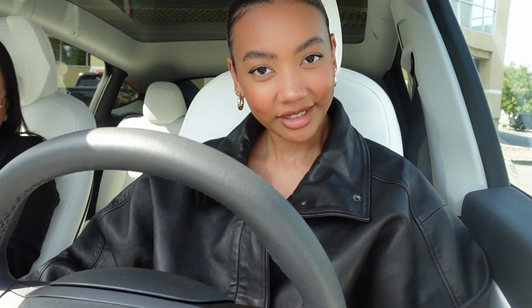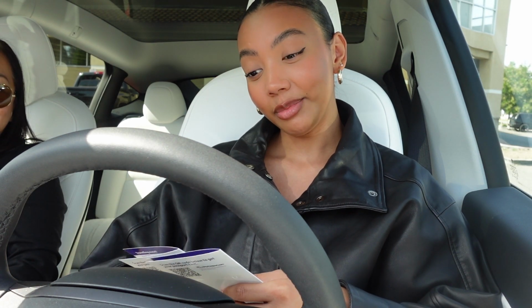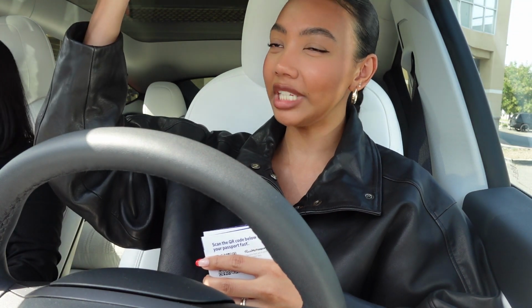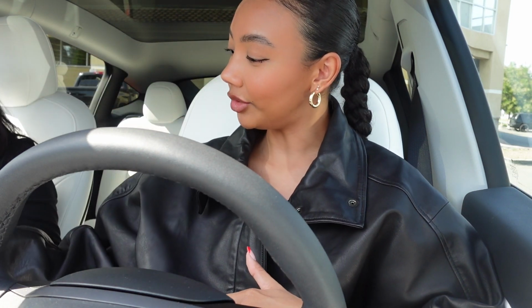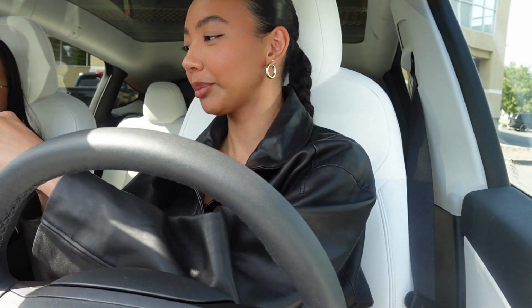So we've already taken our passport photos, but they turned out very bad because we just went to FedEx and they had no lighting. It was literally just like he pulled down a backdrop and then took out a camera and that was it. There was just fluorescent lighting coming directly from above. So if you would like to see my mom's photo, I'll show you mine, but hers is even worse.